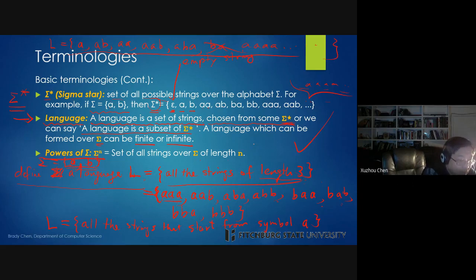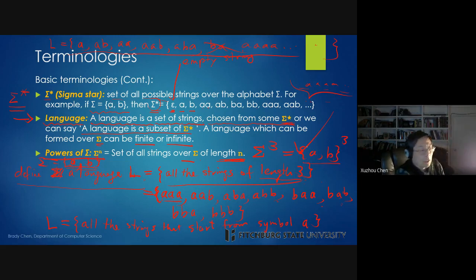So all the strings over sigma of length 3. This is actually a power of sigma, the set of all actual strings over sigma of length 3. So sigma is AB, length is 3, so it's sigma to the 3, the set of A and B to the 3.